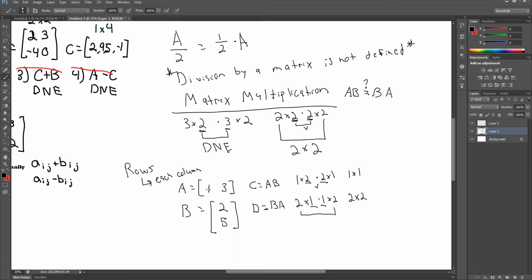So in case of A, what I need to do is take the sum of each product for each entry. If I'm looking at row 1 and column 1, the first entry for this row is a 1, the first entry for this column is a 2, so I'm going to do 1 times 2. I'm doing a sum of each product. So this is going to be the sum of 1 times 2 and 3 times 5.